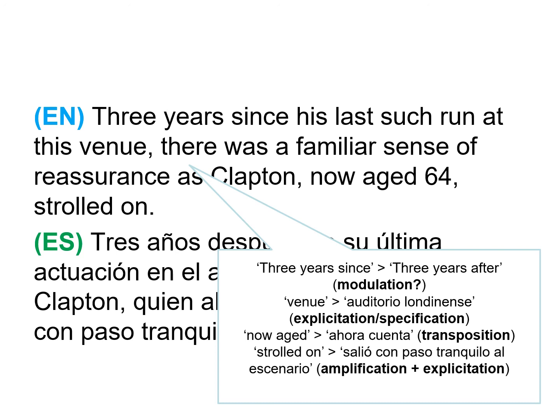And in Spanish, the translator decided to amplify, rolling out the components of strolled on in a much longer and more explicit or specific rendering. Salió con paso tranquilo al escenario, just for strolled on. So we have an amplification and a clear case of explicitation in these segments.